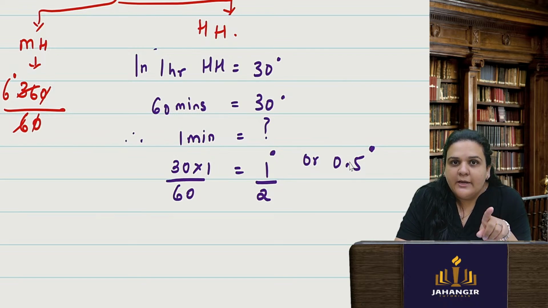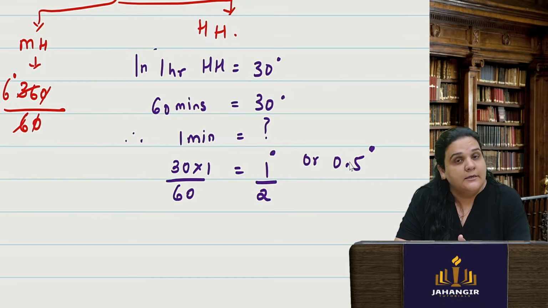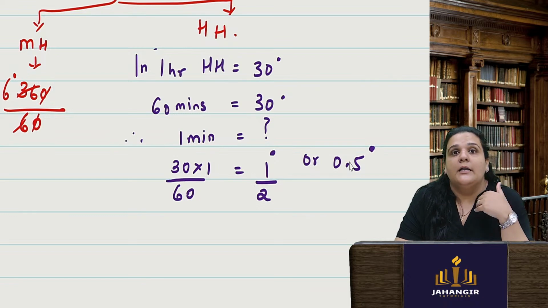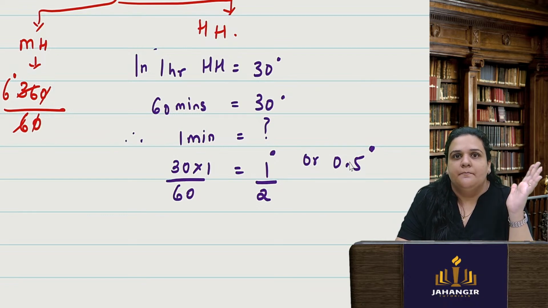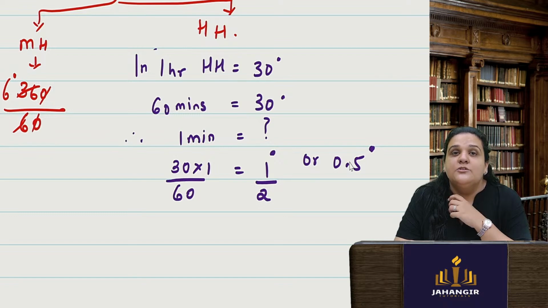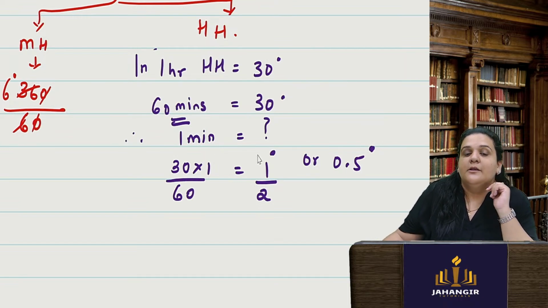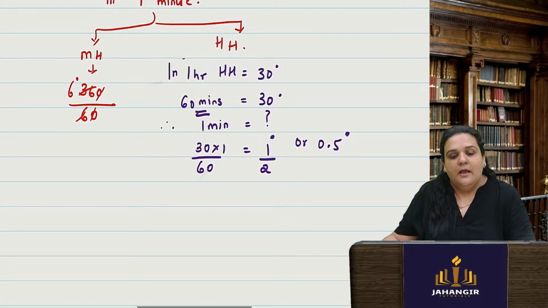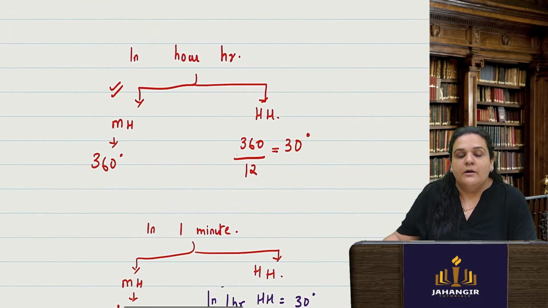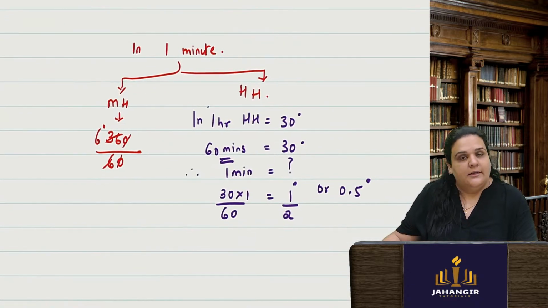So when you try to calculate that, in 1 hour, the hour hand we know is moving 30 degrees. Now this you have to put in your heart and mind. Whenever asked, in 1 hour, the hour hand, the space between these two given hours is 30 degrees. So for 1 hour, I can also write 60 minutes, it has 30 degrees. Correct. So in 1 minute, it will be how much? It is going to be half a degree. So in 1 hour, we found out the degrees, and for 1 minute also, we have found out the degrees.